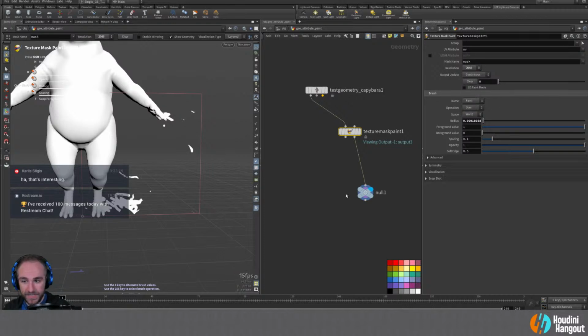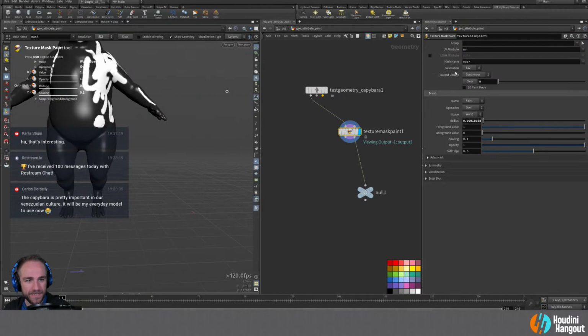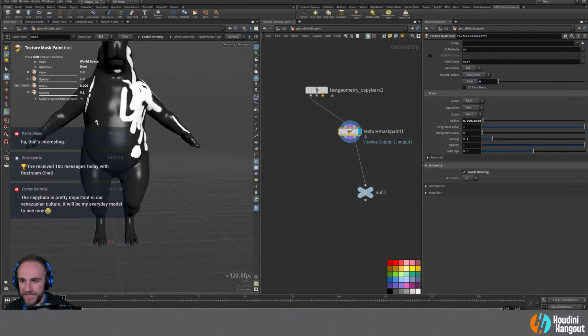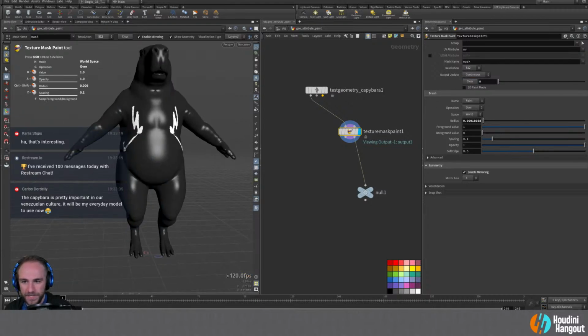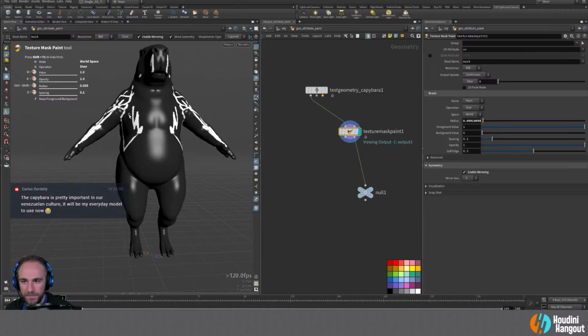But let's just do, yeah, you don't have to go that high. I don't really think that's going to give us any real benefit, but you can do some symmetry stuff with this, I think. So yeah, there we go. Let's just clear it back to 0. You can do some symmetry type things, cool.